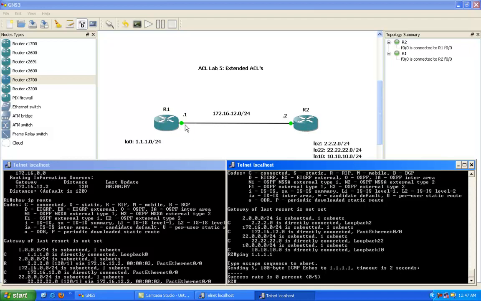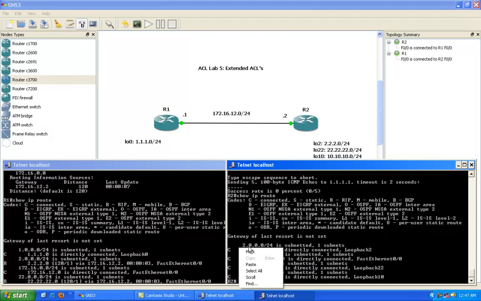So what that means is that all this RIP traffic inbound to router 2 is being filtered. And that's why router 2 cannot see router 1's loopback.